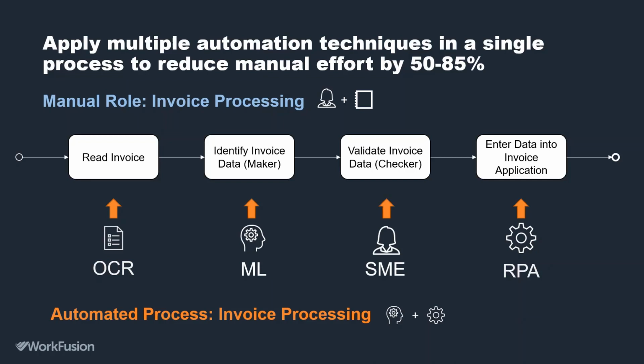So if you had a maker checker setup, maybe you don't automate the maker or the checker right away. Maybe you automate the maker first and then find ways to optimize the checker in your end-to-end process. So this is one approach of how you start pulling this together. We'll come back to this one for other use cases. But basically being able to pull together OCR, machine learning, people, and RPA within a process. So that is the jumping point to get into the software. From this, I'll now switch to Control Tower and start showing you in that process. Any questions before I make the switch?